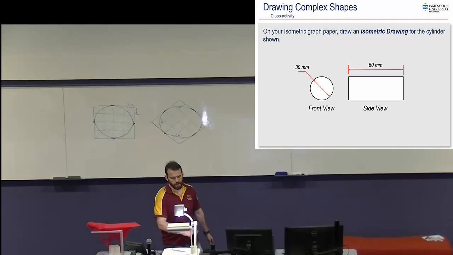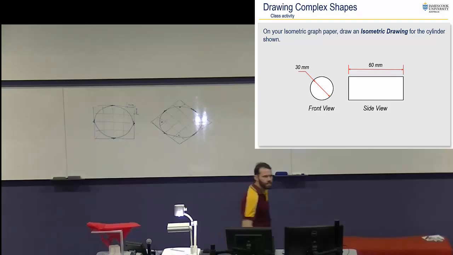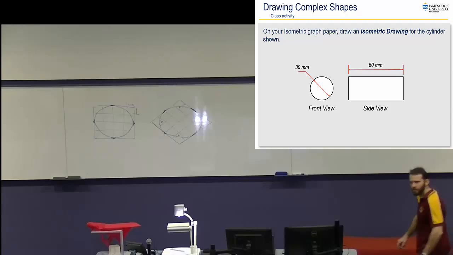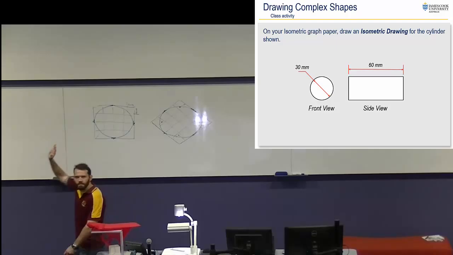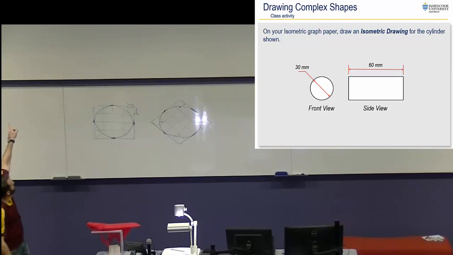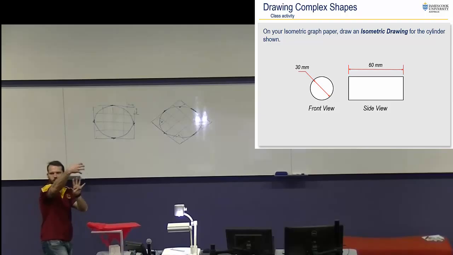Okay, so that's the box that I've drawn. Pretty easy, 30 by 30 by 60. Doesn't matter if you go back into the page to the right or back into the page to the left. Show of hands who went the same way as me. Show of hands who went the opposite way. Yeah, most of you went my way, and I think that's largely because the circle is on the left, so it sort of makes sense to draw it in that configuration. Either way is completely right. You just might get a little bit caught up.